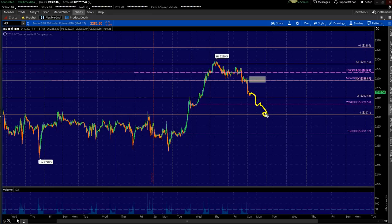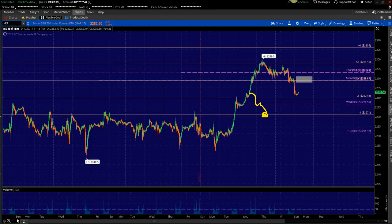We could be off to the races running back down to this minus one deviation, and look left. We actually got really, really good structure on our minus one with lots of inflection points, right? Resistance, resistance, resistance, resistance, resistance, breakout, support. See how we can also use that minus one as a long-term bear target tomorrow as well.